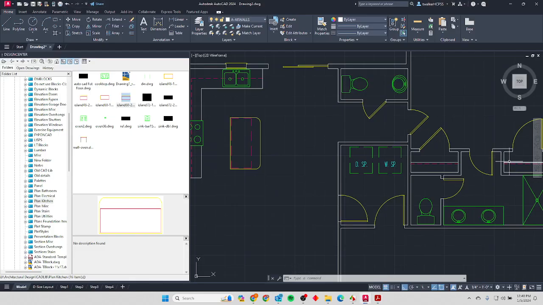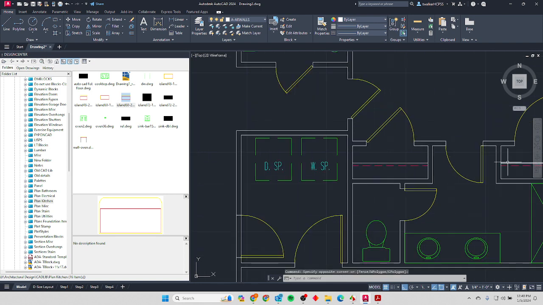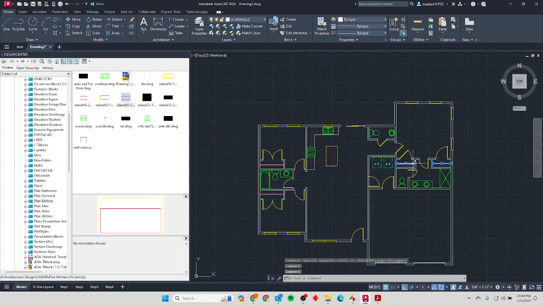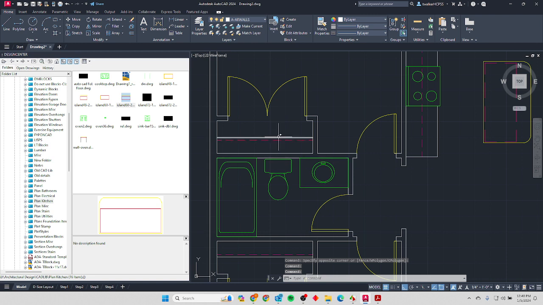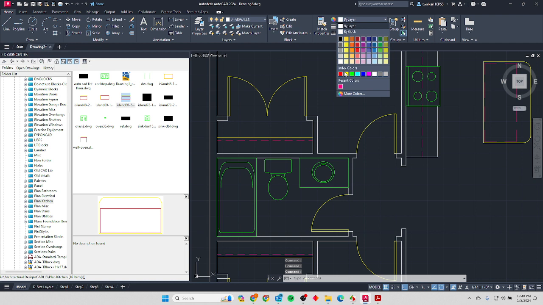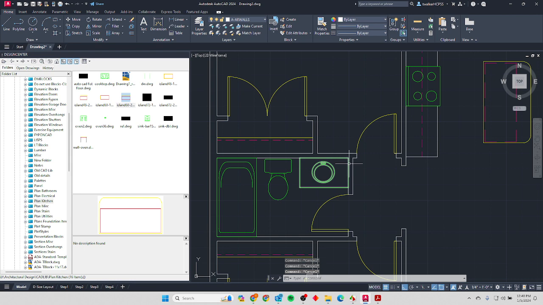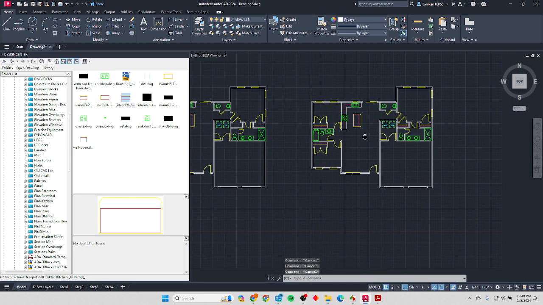So now we have to go back and highlight our shelves, which is the further edge, the one that was 12 inches away. So we're going to grab that, and one more, that one. And we're going to change the color of that to yellow. Do not use these colors up here. Use only the index colors. We'll talk about why that is at a much later date. And so there we go.